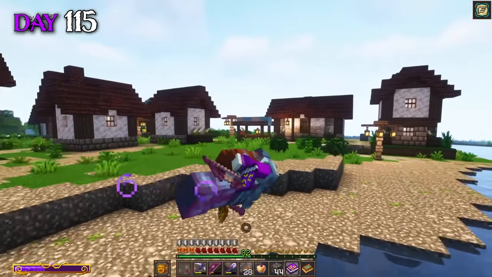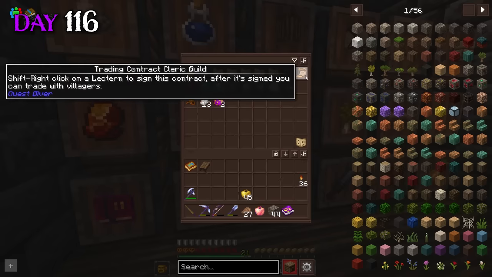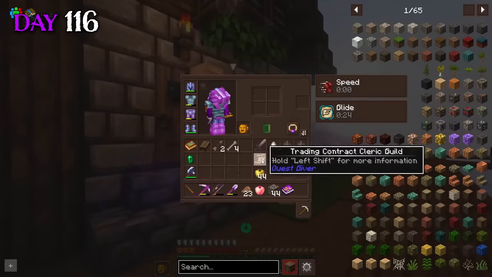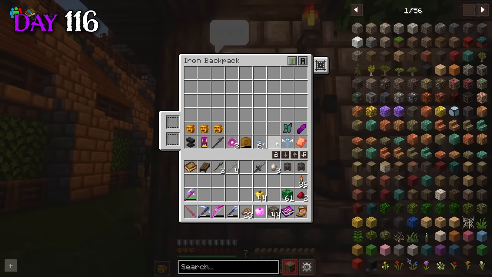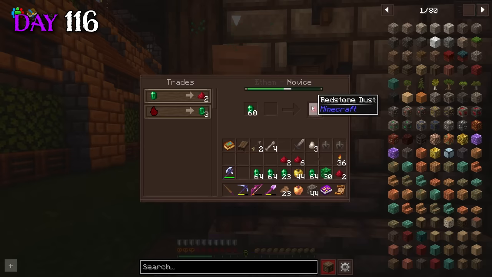First, let's return home. Hello, newbie. Here's the trading contract for the cleric guild. So if we head into a village now and we find a cleric, finally, hello. Hey, yes. I can trade with him. Okay, emerald for redstone. Let's trade with him for a bit. Get his trade to upgrade. Slowly buy one at a time. There we go. That's an upgrade.